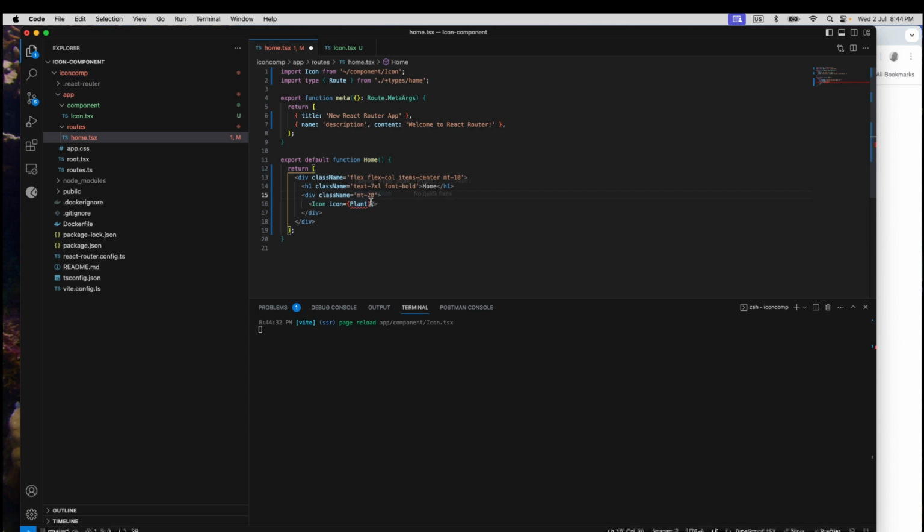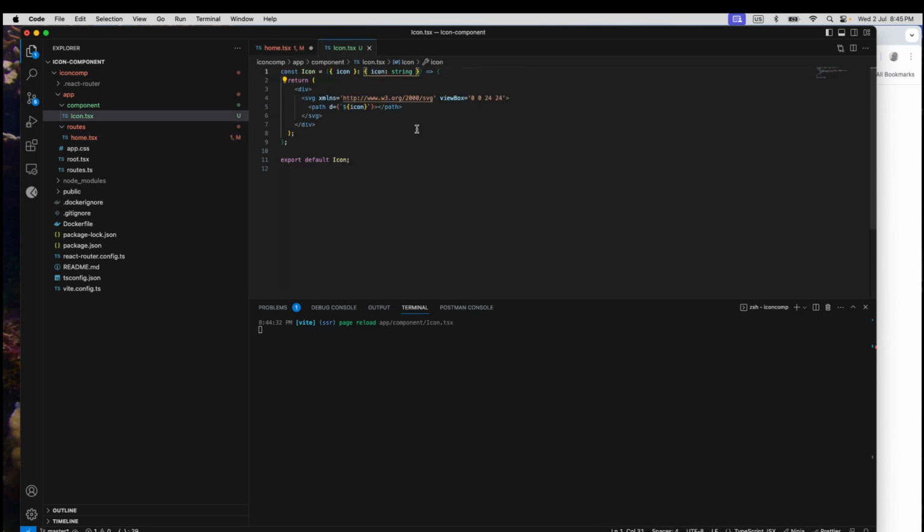Okay, so let's just try that and let's see. Right, it gives you an error. But if I put icon, see, the error goes, and I could now input the value, right? And I don't have a value yet, so you see that it is giving me an error. Okay, so we now have an icon.